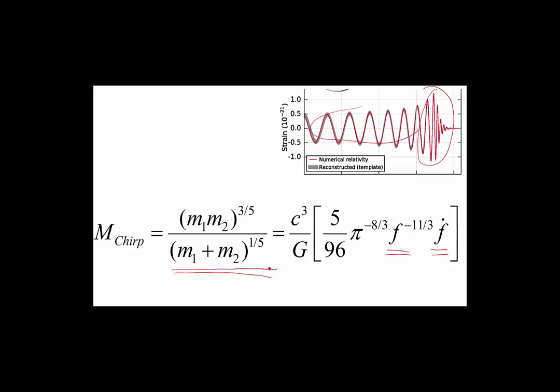Now does that mean the objects are 30 solar masses? Well not really. It could be that because of this rather complicated equation it could be that you've got two things of maybe 30-35 solar masses. Or it could be one thing that's very low mass, say one solar mass, and another thing that's a thousand solar masses. So if it's two objects about the same mass they're going to be about 30 solar masses each. If it's one that's less massive the other one has to be very much more massive to make up for it.